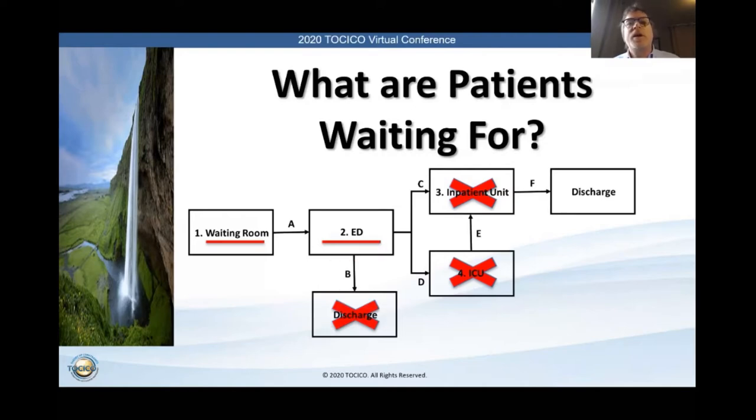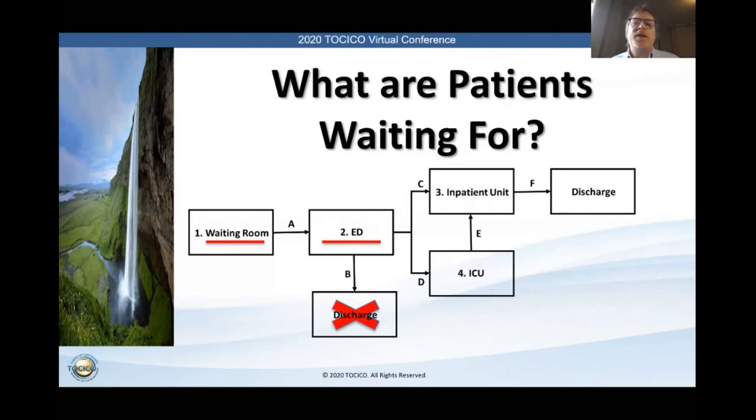If, on the other hand, there are a lot of boarding patients who have been admitted and are waiting to go to an inpatient unit or to the ICU, then we focus on the process by which patients are moved out of the ED and into those patient care areas, steps C and D, respectively. Now, if there is simply a pileup of ED patients who have not yet been fully evaluated and treated, in other words, there are a lot of ED patients who are works in process, then we have to look for a bottleneck resource that is within the ED itself. Maybe there are too few nurses or physicians, or maybe too many patients are waiting for a lab or a CT scan.